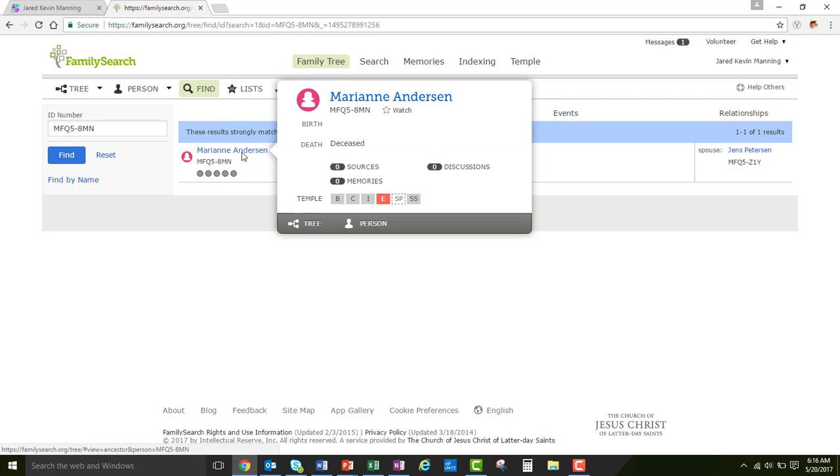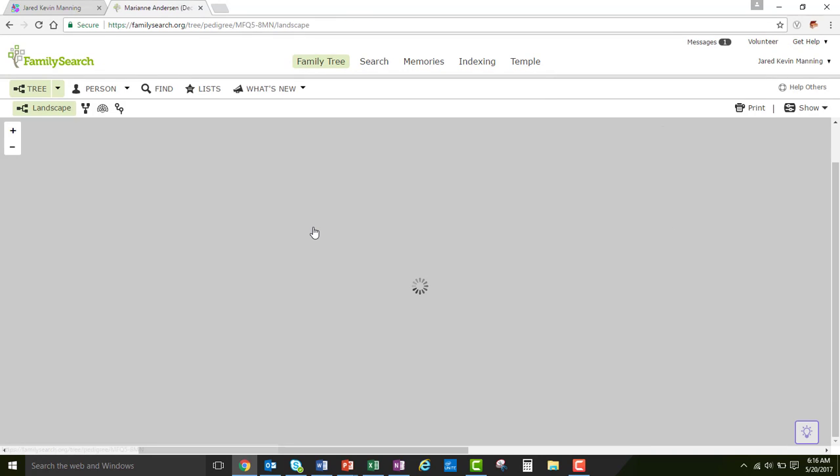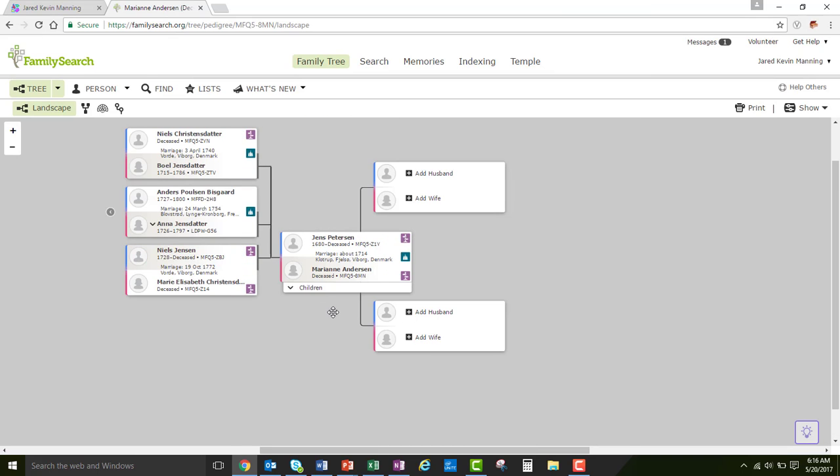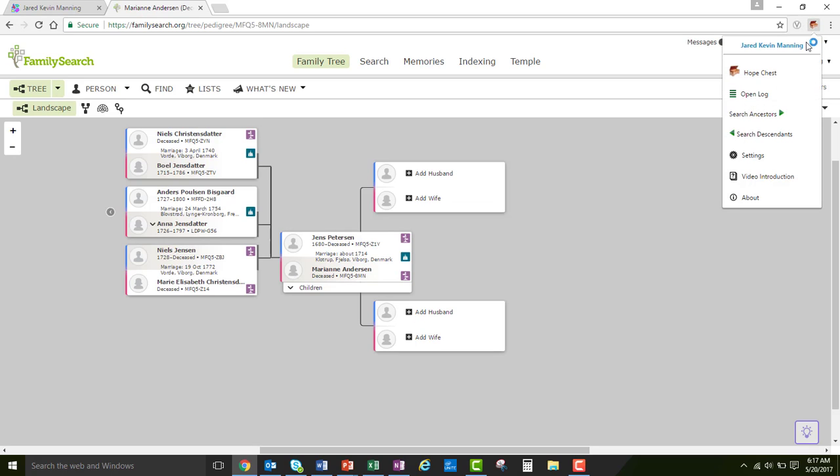As I click on her name, we'll see here that we can pull up her tree. Instead of viewing ourselves, here we'll view Marianne's tree. And so here's where we can allow Hopechest to do the work for us. We can see here that the icon is now undithered. We downloaded our Chrome extension for Hopechest, and because we are in FamilySearch, it is active. As we select that, we have a few options here.